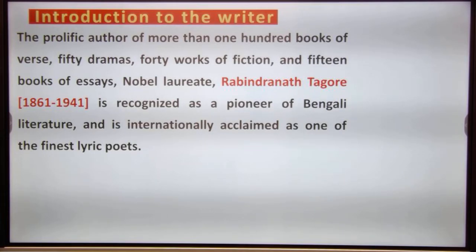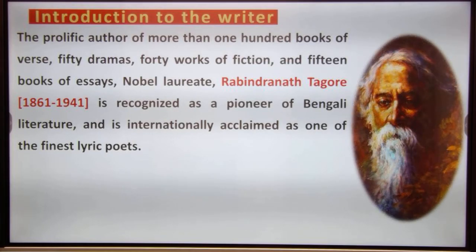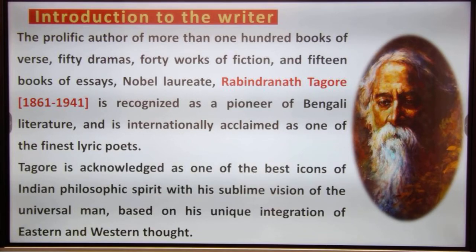He is recognized as a pioneer of Bengali literature, and he is internationally acclaimed as one of the finest lyric poets. Dear friends, Rabindranath Tagore is considered the greatest cultural ambassador of India to the West. He is also one of the best icons of the Indian philosophical spirit, with his sublime vision of the universal man. So, Tagore is not just a nationalist, he is a true internationalist also. It is based on his unique integration of Eastern and Western thought.